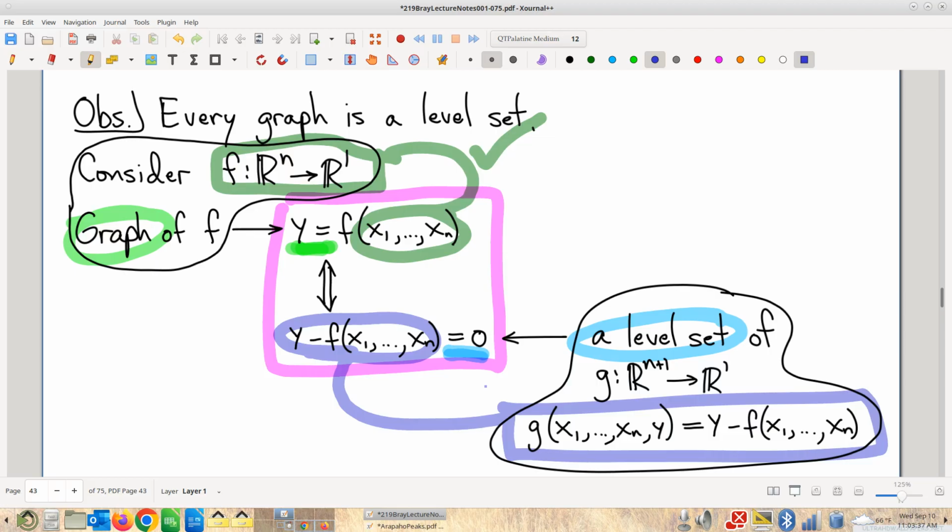Right? Different number of variables, if nothing else. This function up here has no y's in it. This function down here, very importantly, has a y in it. And so you got to keep track of what the different functions are, how this little fast one changes what function you're working with, right? But aside from that, it turns a graph into a level set, and that's pretty cool.